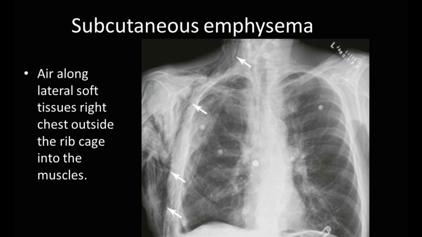Subcutaneous emphysema. This is something that oftentimes happens with placement of chest tubes. In fact, you can see a chest tube placed here. What happens is as you go through the chest wall, you'll have air leakage from the lung into the subcutaneous tissues and in between the muscle layers, and this is air trapped within the muscle layers and the subcutaneous tissue. This is called subcutaneous emphysema, and it oftentimes happens with chest tubes and typically will resolve on its own.